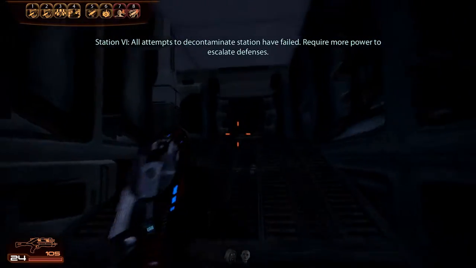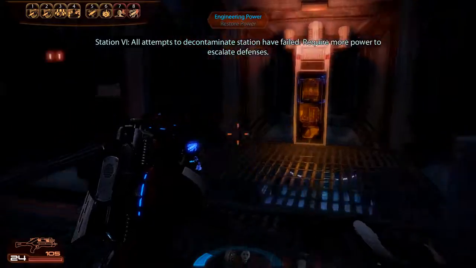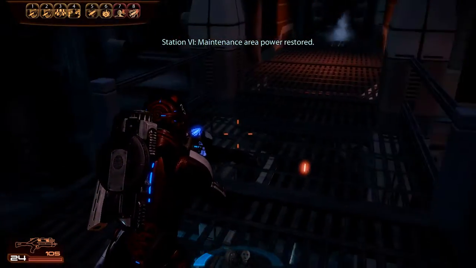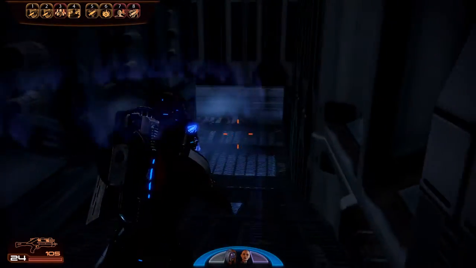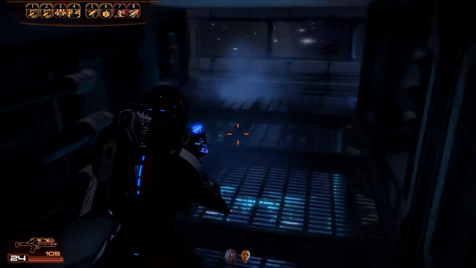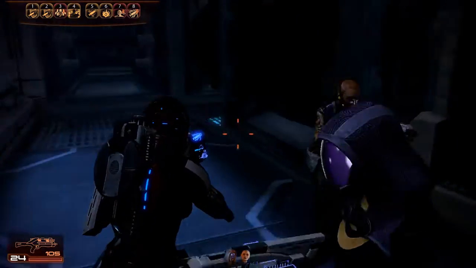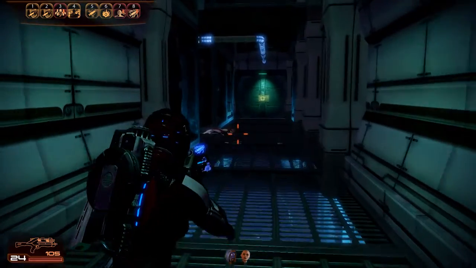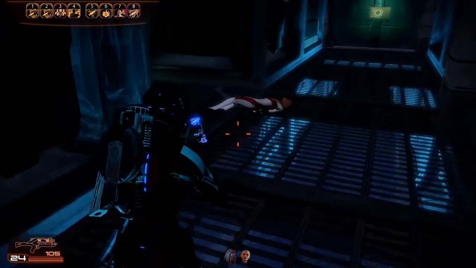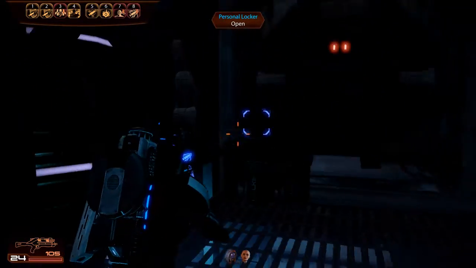All attempts to decontaminate station have failed. Require more power to escalate defenses. Maintenance area power restored. There we go. Didn't even have to waste any medigel on them. Poor bastards. Personnel locker.